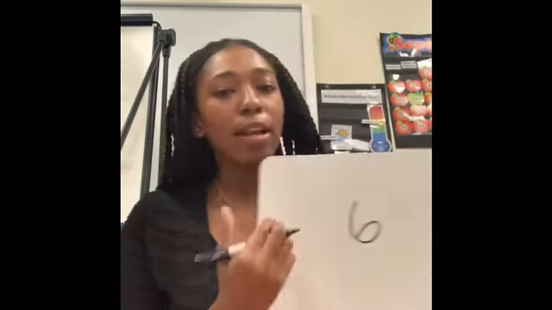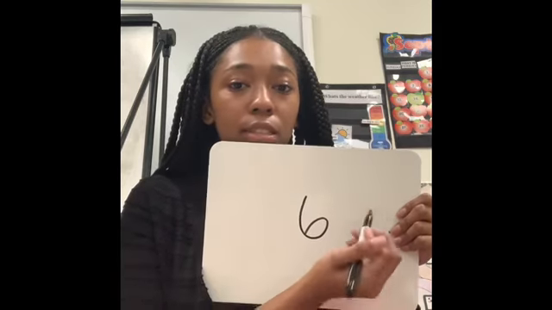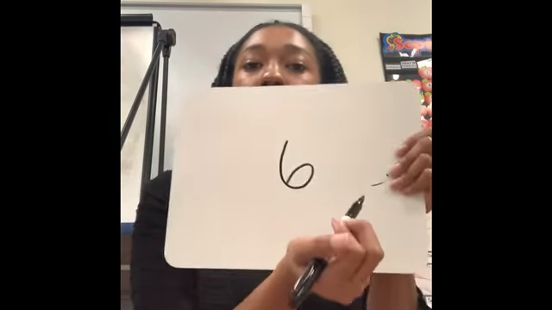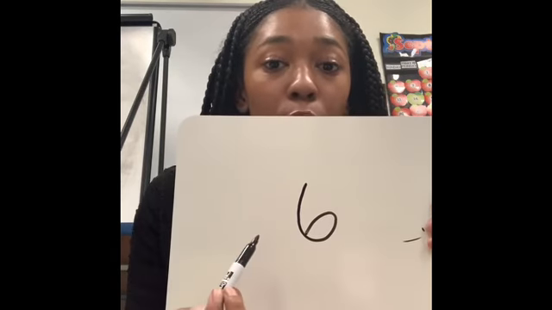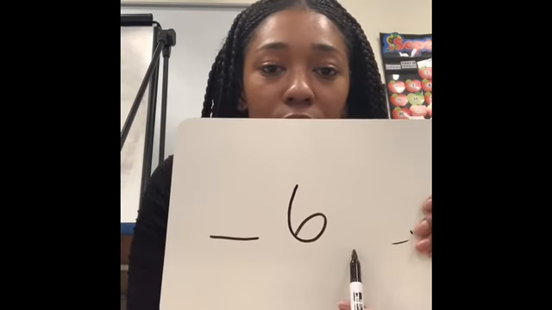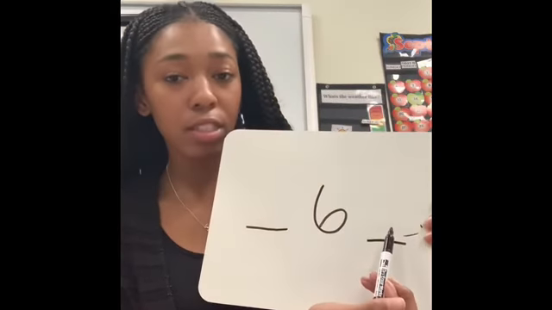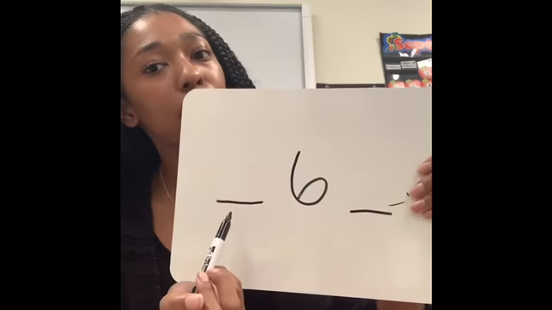All right, next thing. I'm going to write a number. You tell me what number comes next. So if I write down a 6, what number comes after 6? Think about it. Once you got that, I want you to think, what number is before 6? So you need to figure out what comes after 6 and what comes before 6.